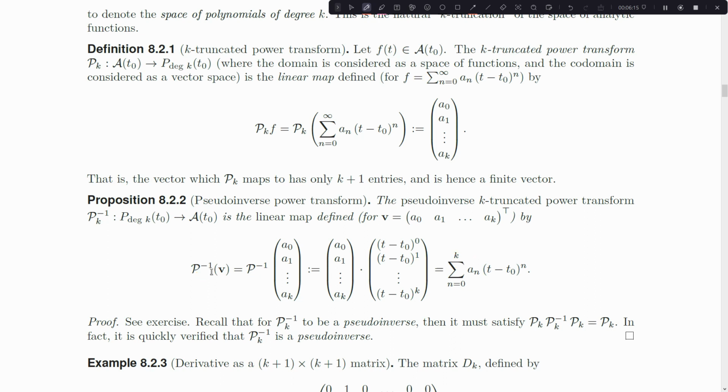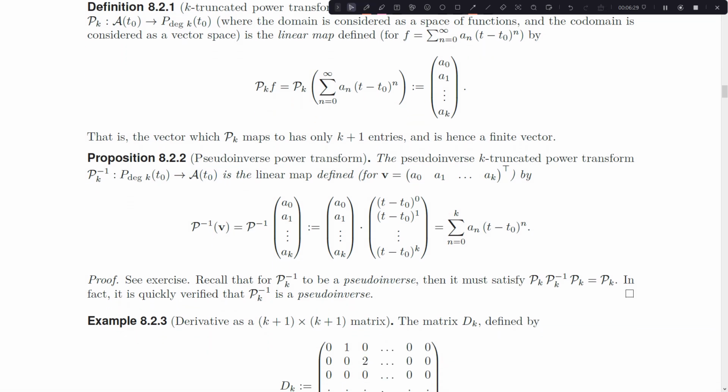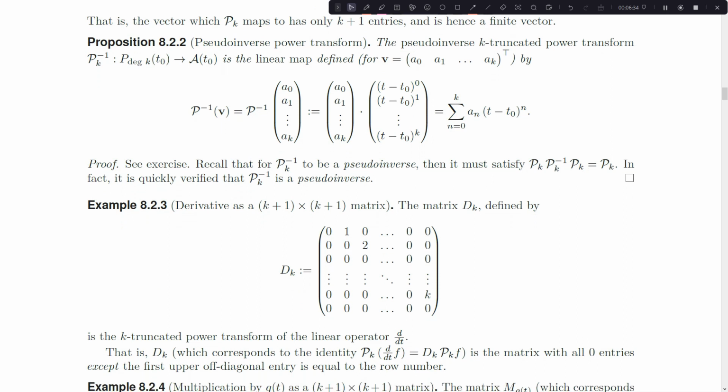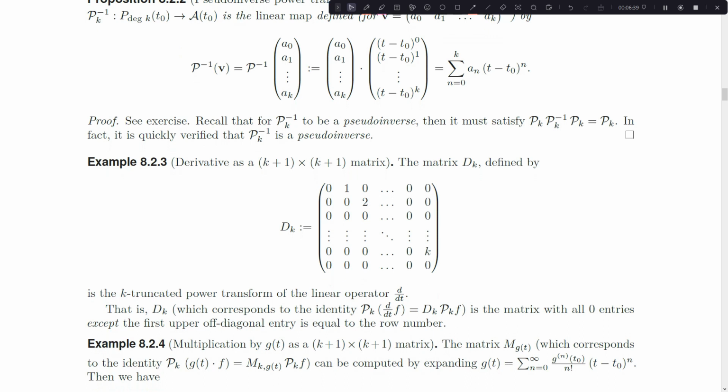It's just reconstructing some vector of coefficients as polynomials. Right, this is just a polynomial of degree k. Okay, now, the nice thing about this is that in the next couple examples, my derivative is literally the same matrix I had before. It's just not infinitely large. I've decided to stop it at a k plus 1 by k plus 1 matrix, and it's just what it is when I truncate that matrix.